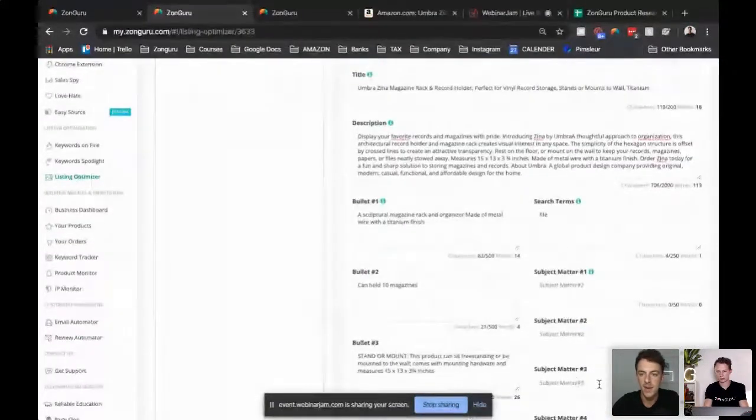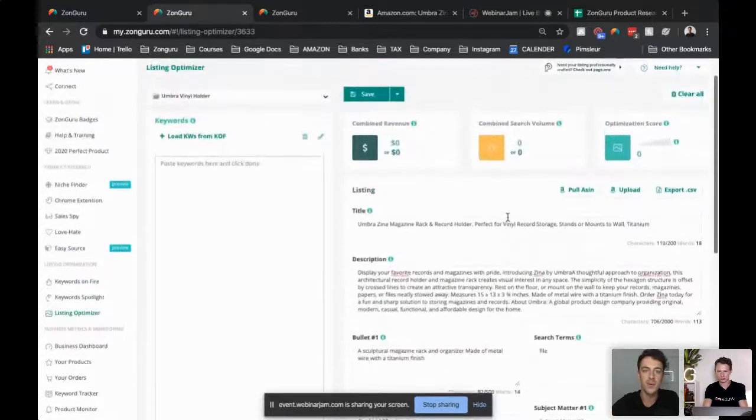You may be saying, well, this one didn't bring in all the backend search terms, but that's because this listing is so poorly designed that it did not even put the effort in to put the keywords in the back end. And this is a really important part. Amazon really takes into consideration your search terms and subject matter when it decides where your product is going to rank. So this is a really poorly put together listing.